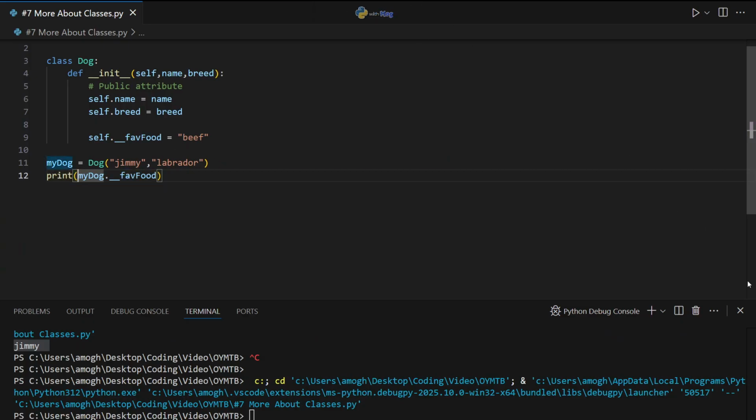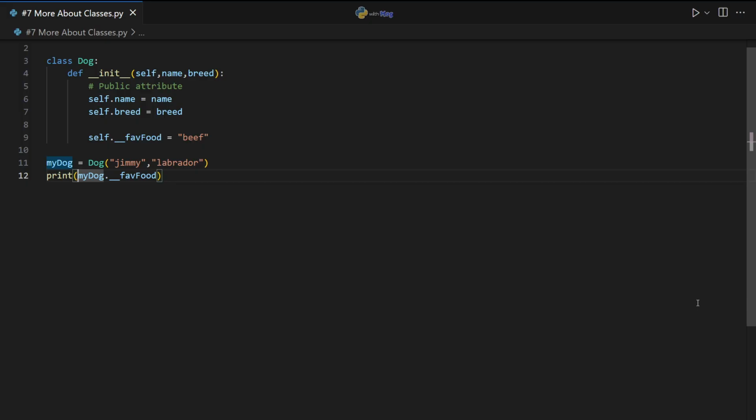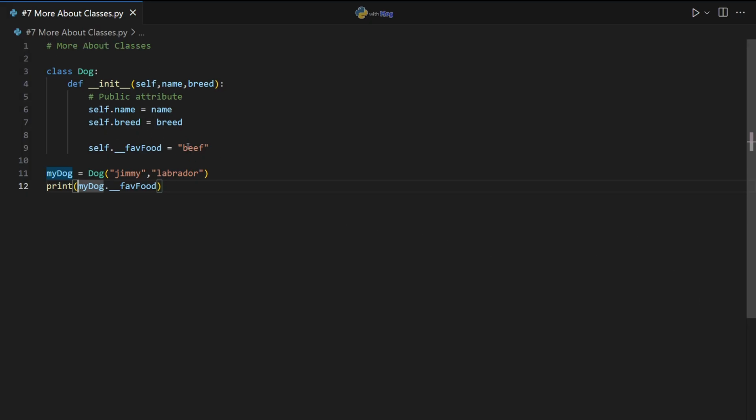Now, I said that the private attributes in Python aren't actually private. The reason for this is that Python doesn't have private attributes, but rather when you add these double underscores, this attribute undergoes a process called name mangling.